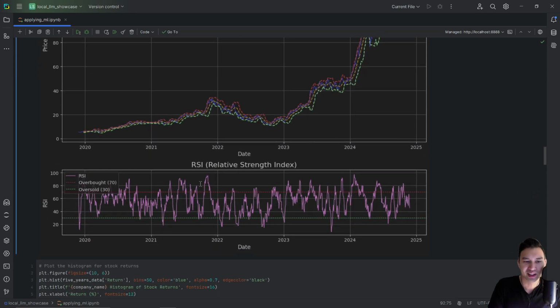So what is the RSI? The RSI is basically trying to predict. Well, it's not trying to predict. It's basically saying that the relative strength of a stock relative to its benchmark is different. So if the RSI hits the green line, similar to the Bollinger Band, you're supposed to buy. If it hits the red line, you're supposed to sell. That's basically how it works, right?